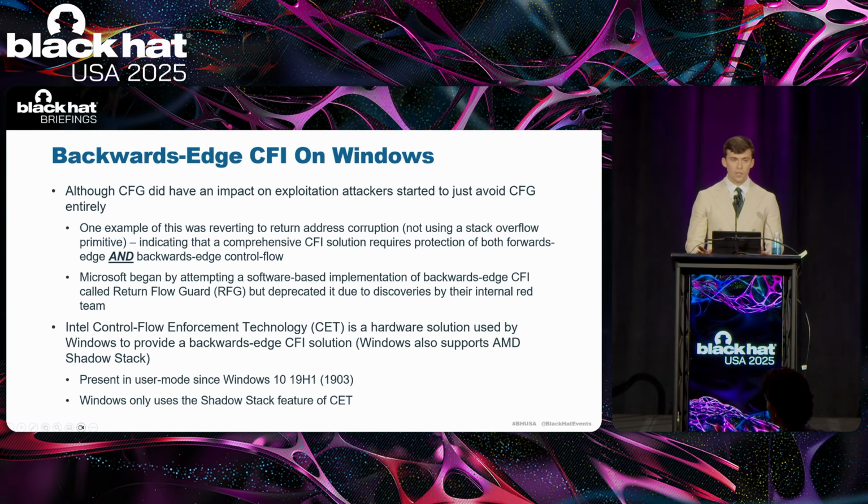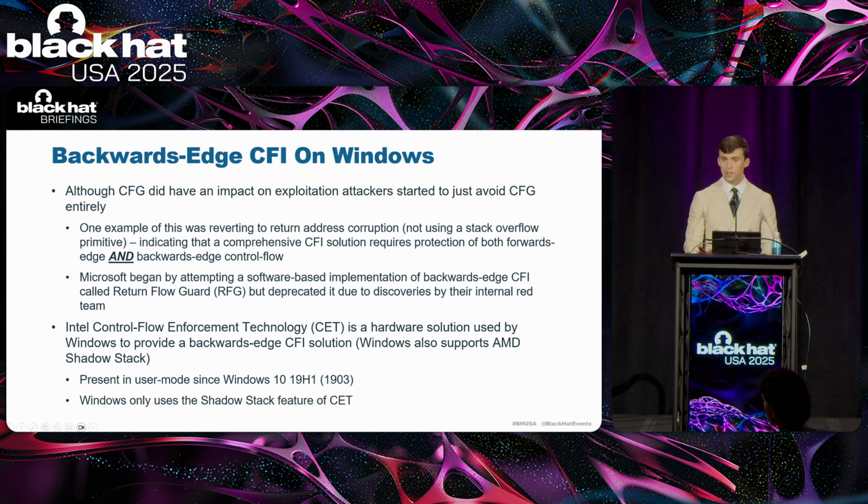So we can see CFG does have an effect on exploitation, but attackers do what attackers do, and that is they take the path of least resistance. Why would I mess with CFG and try to find every way to bypass its implementation? Instead, look for some other way to transfer control flow that is not protected by CFG. One obvious one comes to mind: return addresses on the stack. You have a list of return addresses on the stack, a function unwinds, and then eventually that return address is picked up and we deviate somewhere in memory.